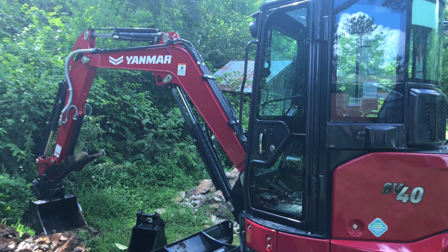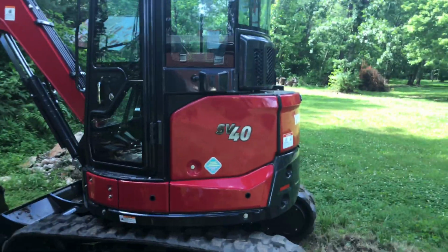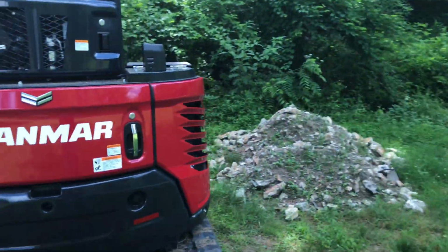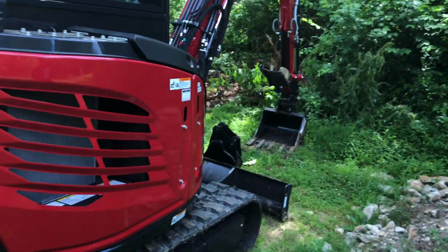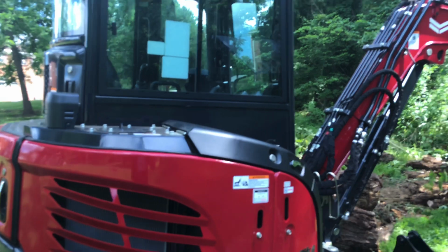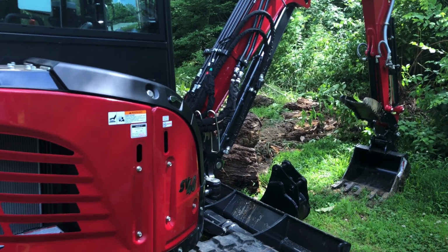Some, and let you guys get a look at this thing in action. I've got to get used to it. It's a little bit different. I've run Kubotas, and this one, the controls are a little bit more touchy, and so I'm fairly jerky on it. But I'll work out some of that. And I'll tell you what, this one has the air conditioning unit, and I love it. I'm old and I like to be comfortable now, so it's gonna be a nice work machine.